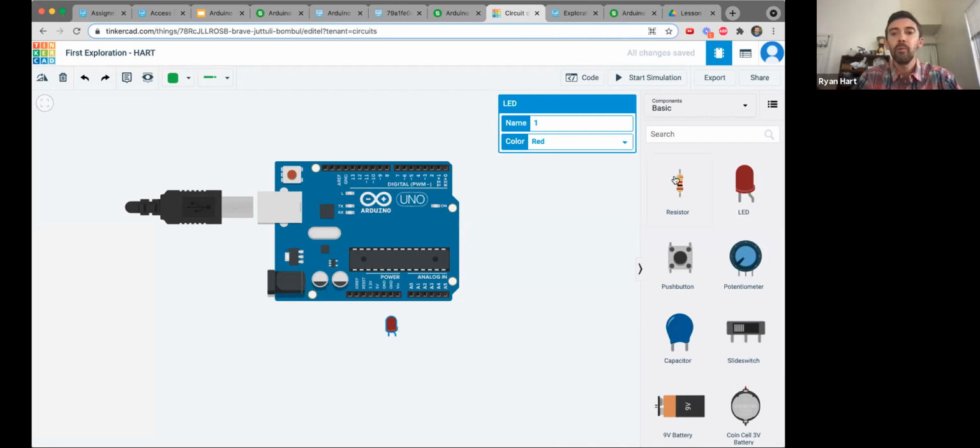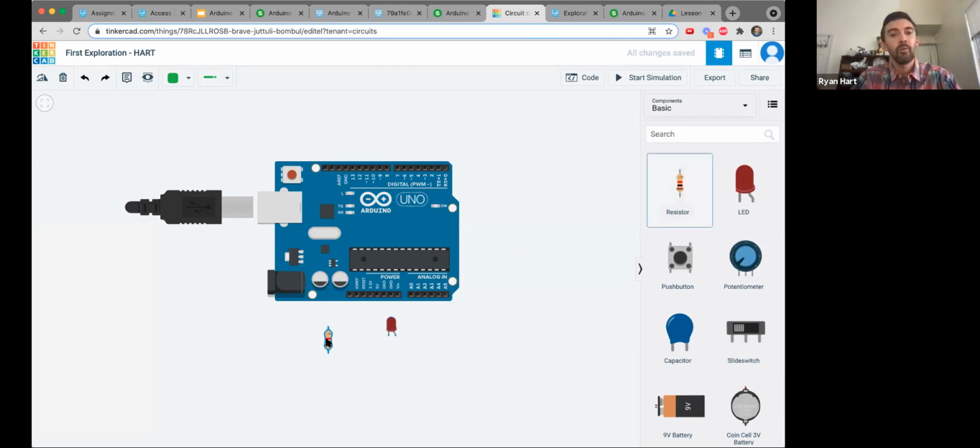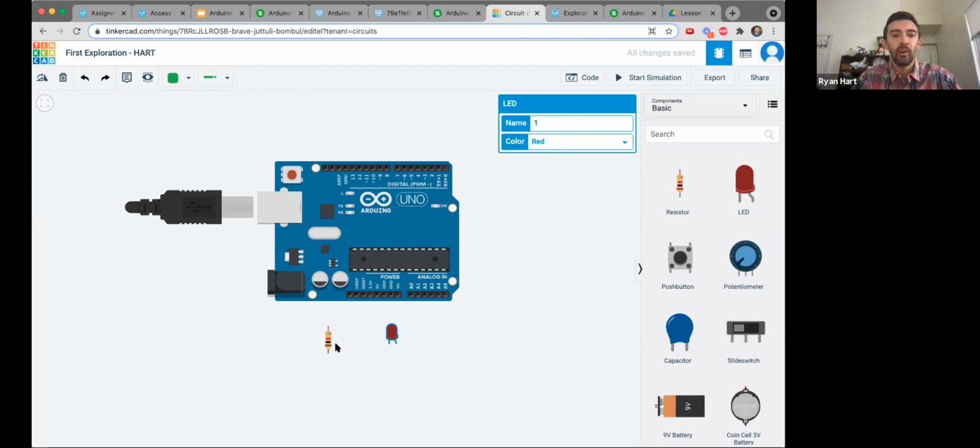You often need what's called a resistor when running an LED to control how much current is actually flowing through that LED. Resistors vary by resistance with these color bands, which we don't talk through in the course, but it's a great supplement activity, which I'll mention. You can change the resistance right here, manually typing it in and choosing the unit. And you can also change the color of the LED.